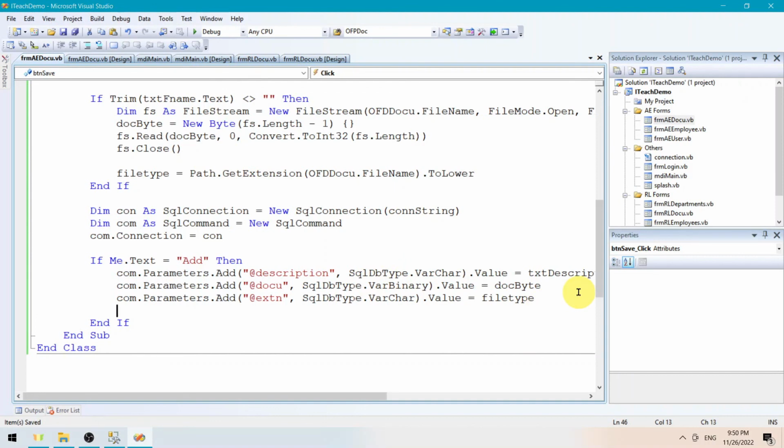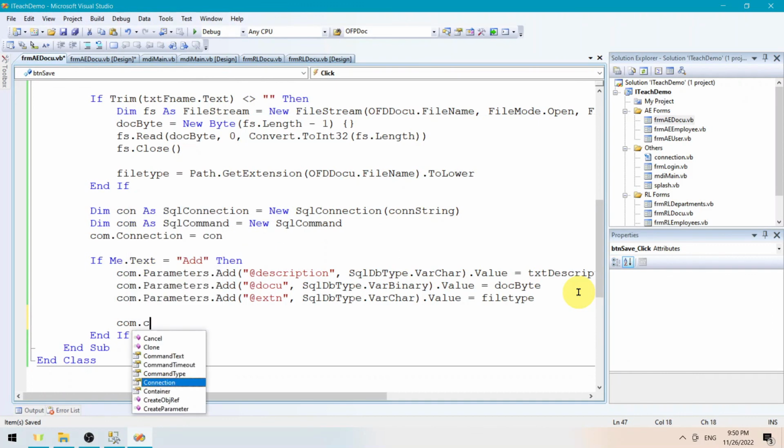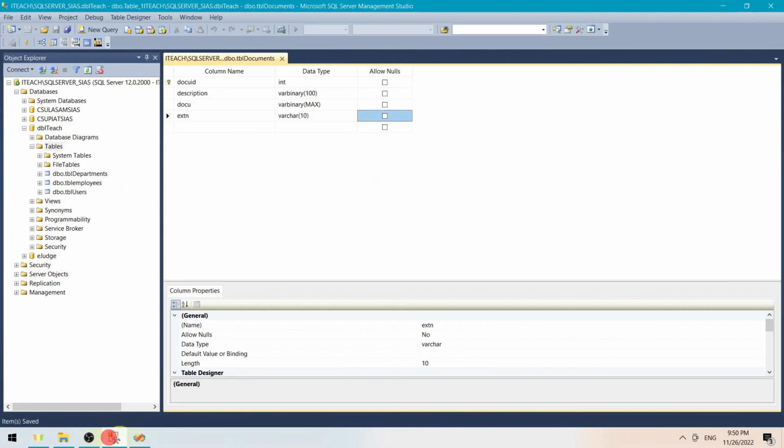Okay, so we are going to insert now. com.CommandText equals insert into tbl documents. Let me check the table name here. I will refresh this one first.